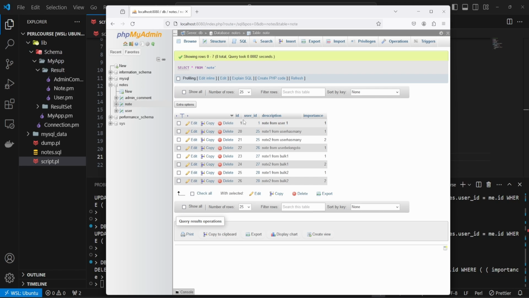Alright, so that's it for this video. We looked at how we can search related results through search related methods, and we also explored what is the difference between search related and search related result methods. And on top of that, we also looked at how we can update and delete related results.